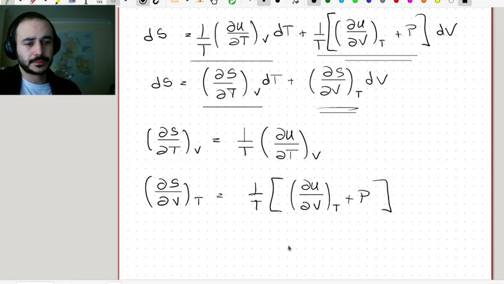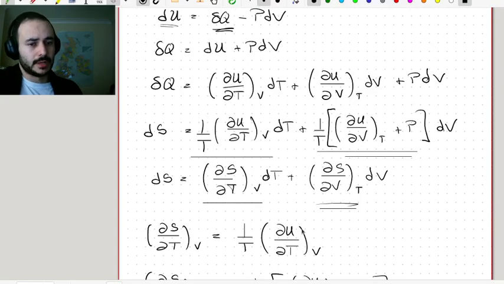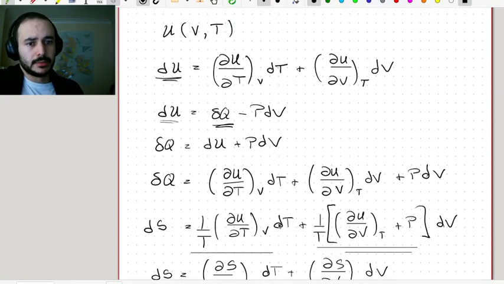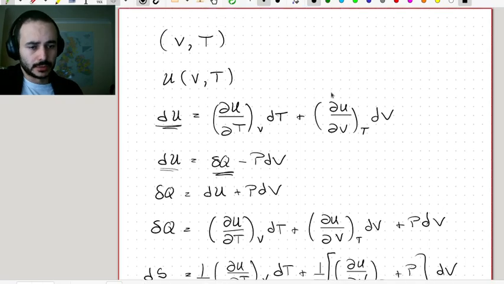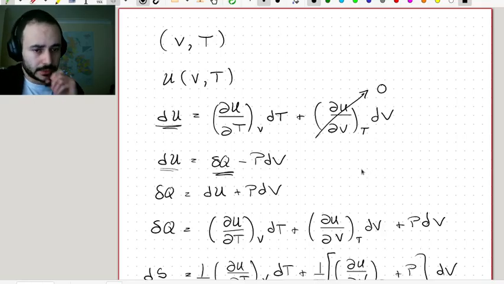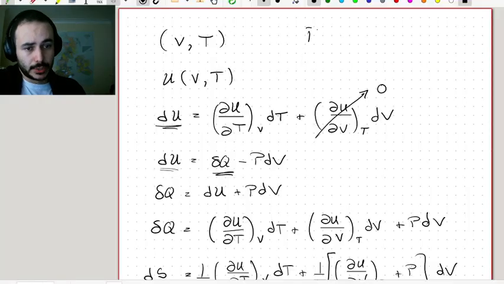So far I'm just pushing you through the calculation. I'm not telling you what I want to do, but essentially what we want, and we know this from the experiment, is that this thing is zero, and we want to prove that this thing is zero. Now we have a problem, because if you think of an ideal gas, all we know is the equation of state. So you can write it like this, say for n equals 1 mole.